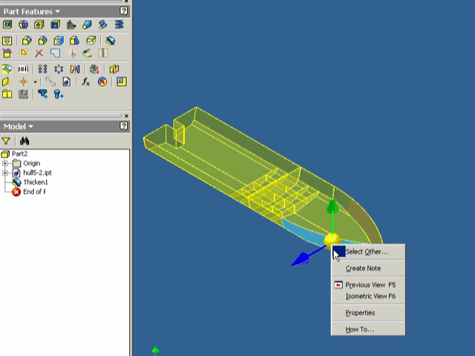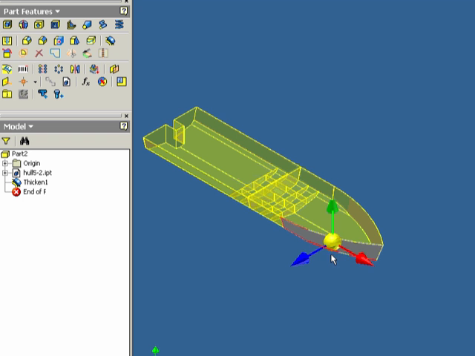I'm going to right mouse click, select other on top of that. And I'm going to back it up till, right there we go. I've got center of gravity. As you can see, my X value for this curved surface is 140.37 inches. Y value, 7.7 inches. And my Z value is 12.35 inches.